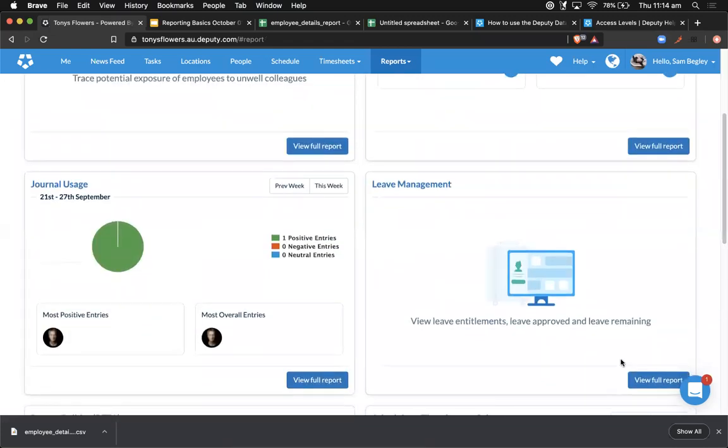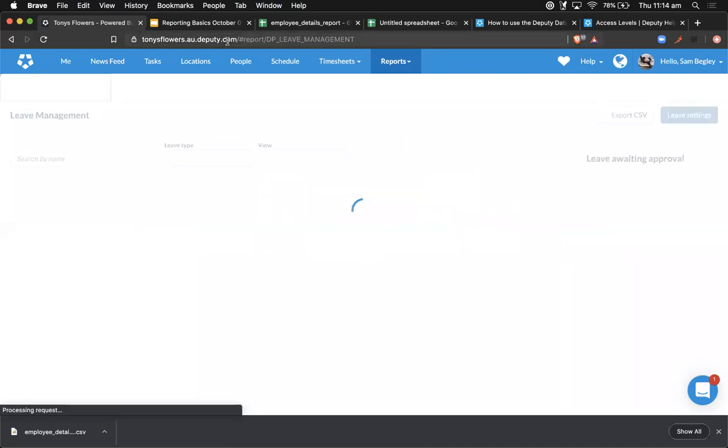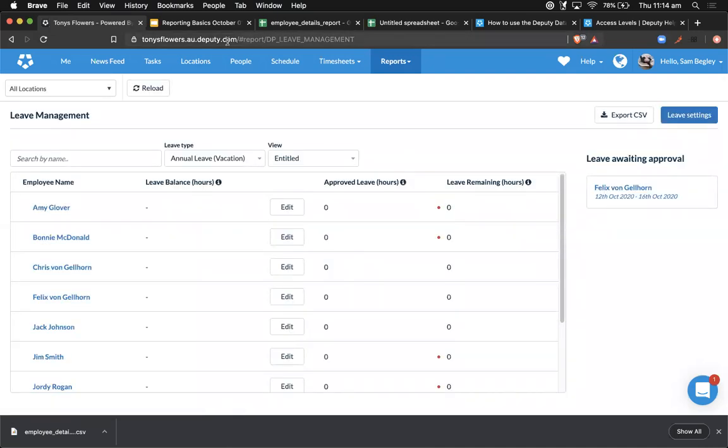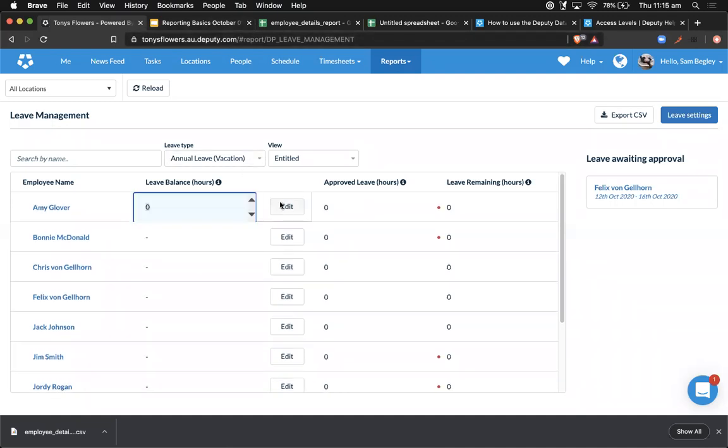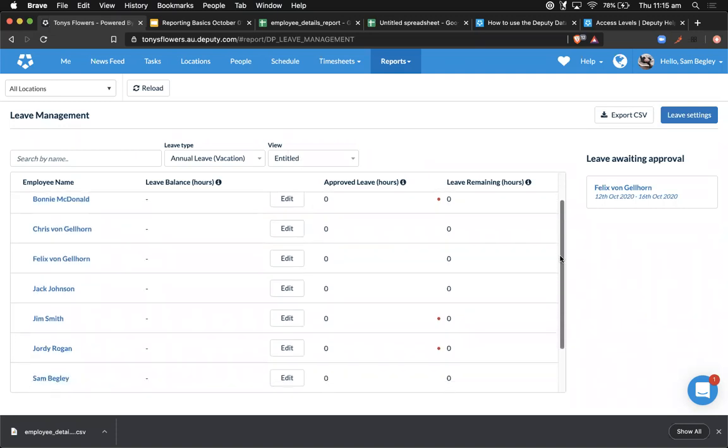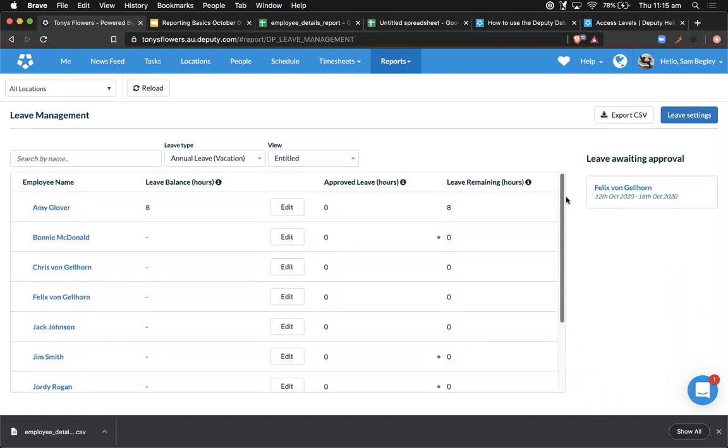And we're going to go to leave management. So leave management is going to give you really good summaries of people's, not only their leave, but also their balances. So at the moment, I've left these blank because I wanted to show you just how easy it is for you to edit leave balances. So you could add 8 hours based on the payroll platform that you're using, and then go ahead and hit save, and then you've updated a leave balance. Now, once you've gone through all your employees and edited everyone's leave balances, you can actually, as you can see at the top right, export that.